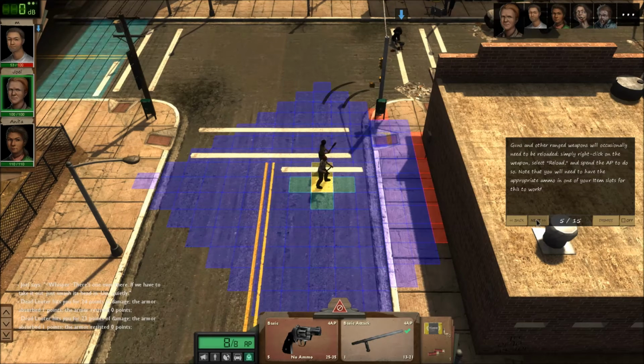Guns and other ranged weapons will occasionally need to be reloaded. Simply right-click on the weapon, select Reload and spend the AP to do so. Note that you will need to have the appropriate ammo in one of your item slots for this to work. Healing in combat requires a medical satchel to be equipped in an item slot, and at least one charge in the satchel. Any healing costs 4 AP. Characters healing themselves can do so freely, while characters healing others have to be right next to each other. One thing to note about healing: the more you heal in the field, the lower your max HP gets until you rest and recover, so it might be best to hold off healing until it's really necessary.